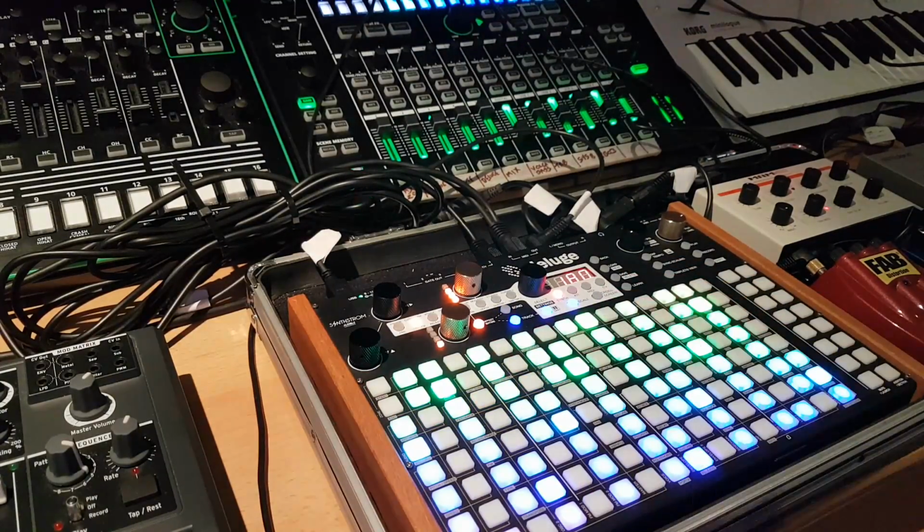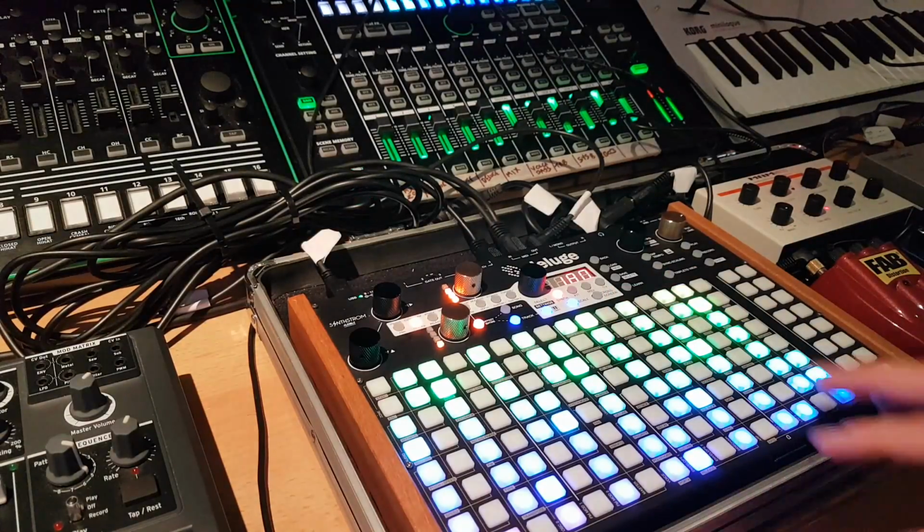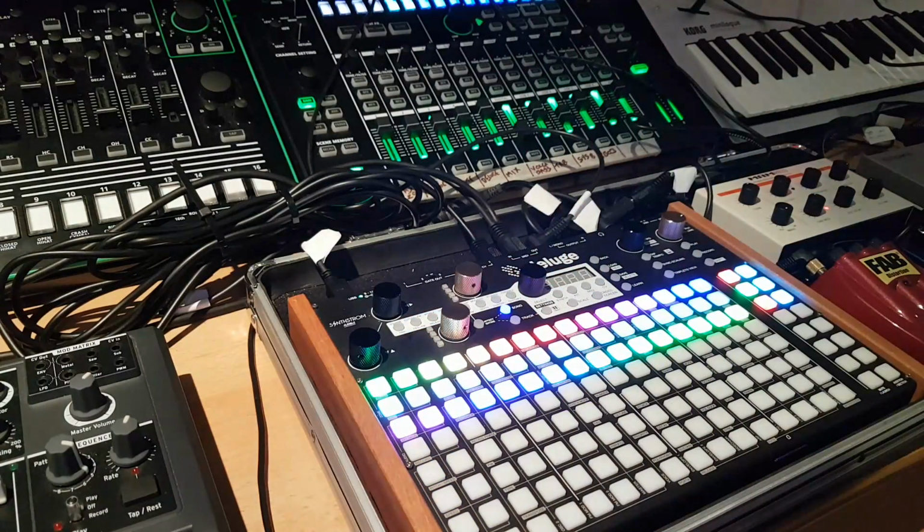But what I wanted to be able to do is, while I was playing this, I wanted to be able to gradually open up the filters on the other two parts, which obviously if I'm playing on here, I can't go back and do it from here, so I needed some sort of external control. So what I've done is I've mapped the MX-1 to control it.